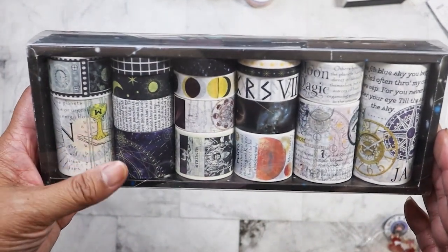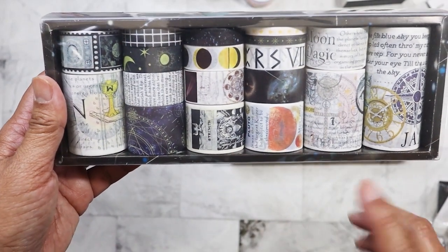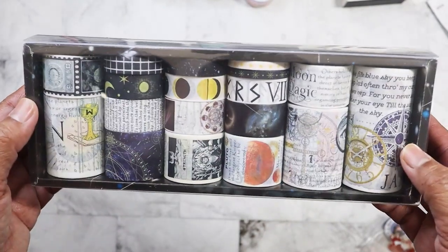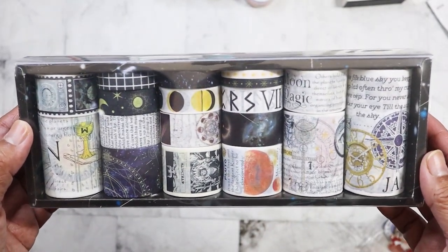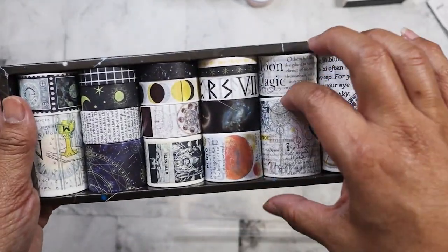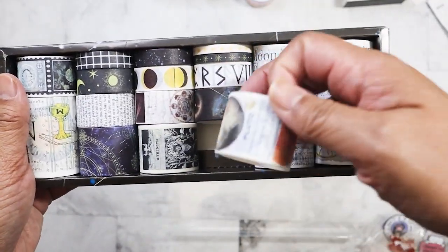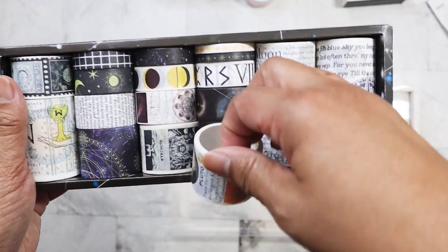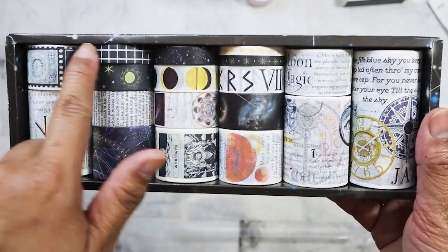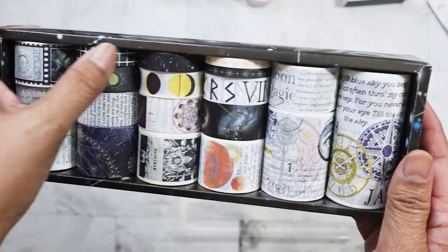Anyways, this first set that I purchased, I don't know why I'm buying more washi, but I just couldn't help it. These were really nice. This is kind of like a constellation theme. I believe this set was less than $5. I think it was one of their lightning deals. I'll take one out just to show you how much washi you get on a roll. It's not a lot, but you're not really going to need a lot, especially with this many. The only drawback to this set is the skinny washi, which I almost never use. But at least they only gave two. These sizes are okay.